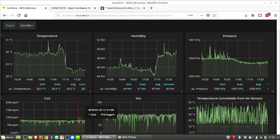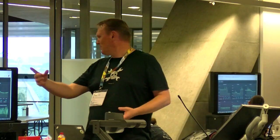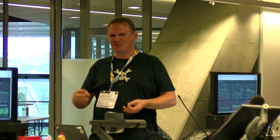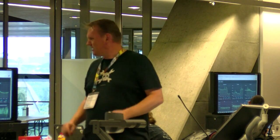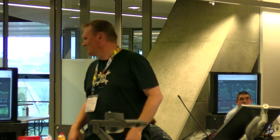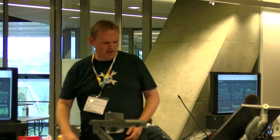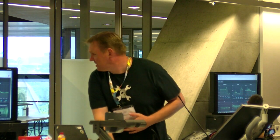CO2 level is on about 800 PPM — that's where you're getting really tired. Getting to 1000 and you're really feeling it. 400 is really good for outdoors. VOC level is actually quite high for a normal room — I think because I've got it really close to the carpet there, which might be off-gassing a little bit, or we've got lots of electronics. VOC is a very funny measurement, made up of lots of different chemicals. But generally in the hackerspace our VOC level is quite low.